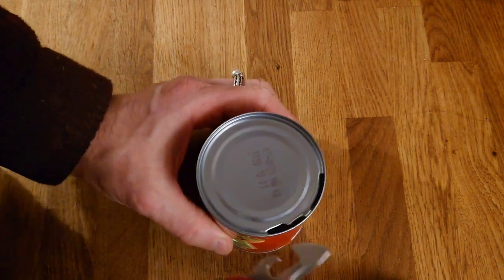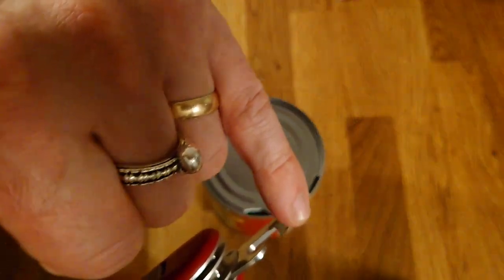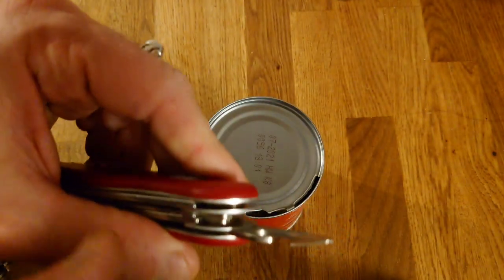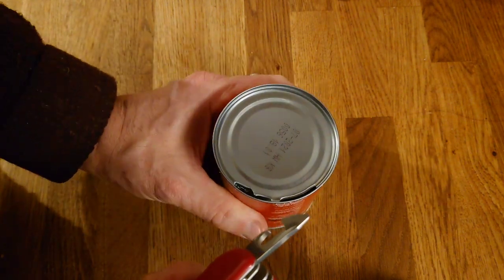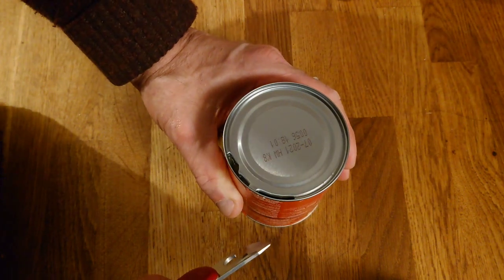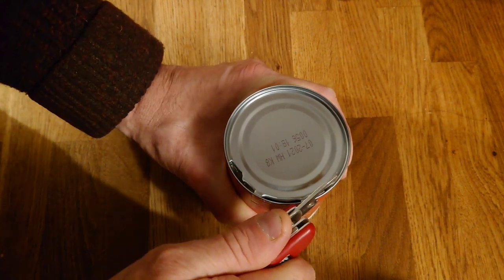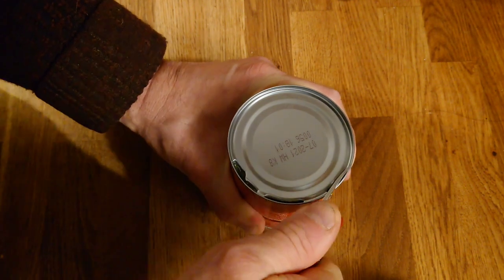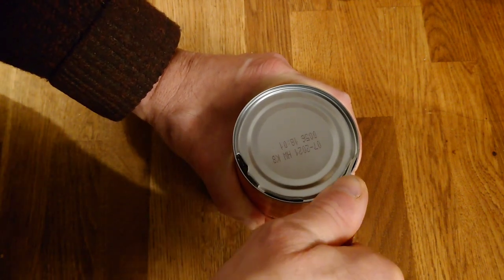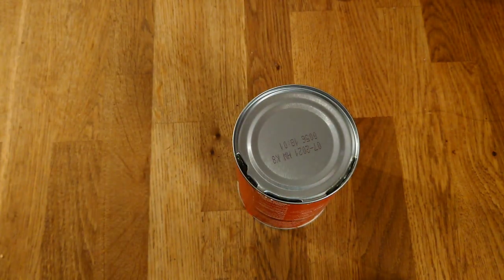Now, with the Victorinox, you have a different kind of blade. First of all, the cutting edge is actually a sharpened cutting edge on the front of it. And it's also slightly asymmetrical. So again, this is intended to be used in the right hand with the tin controlled by the left hand. And the tin is going to rotate clockwise in this case as we go around. And it's very similar. You hook underneath and you press in, and that creates a cut, but now you push forward. And do it again, and again and again. And again, it's very similar to what the American one did, except obviously you're moving in the opposite direction.